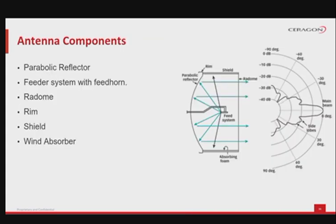Let's look at the most common parabolic microwave antenna components. As a minimum, the antenna should have the following: the main parabolic reflector, to the back of the antenna. The radome, to the front of the antenna, protecting against wind and weather. The feeder system inside, which drives the radio signal from the ODU to the antenna. The feed horn connection, the last part of the feeder system, that reflects the radio signal back to the reflector before going out. A shield between the reflector and the radome, sometimes with absorbing foam.